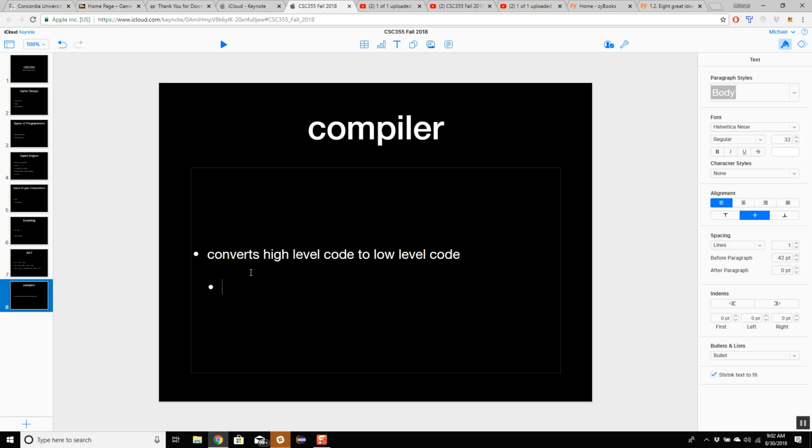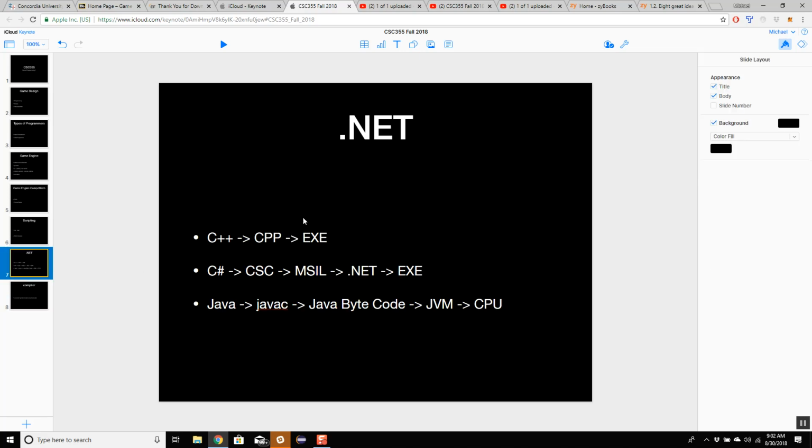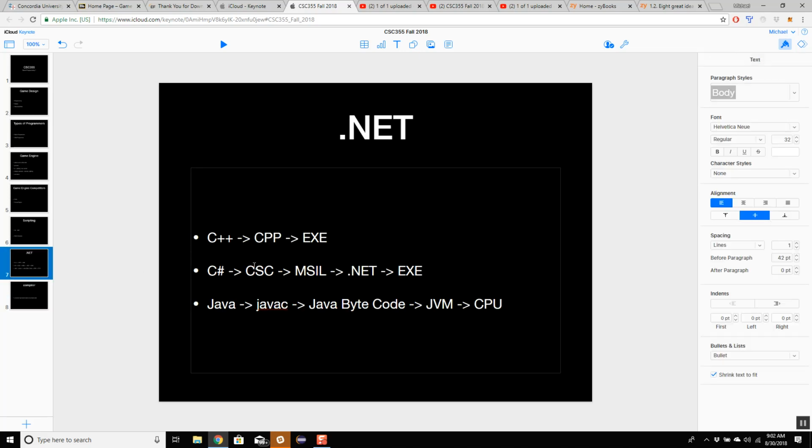So if the job of a compiler, generically speaking, is to produce that optimal low-level code, and both of these guys are compilers, this is a compiler, and then these three steps put together are a compiler, why might this guy produce a better list of instructions than this guy?